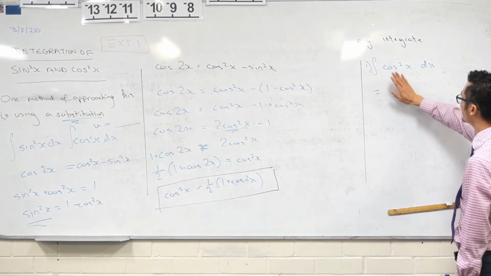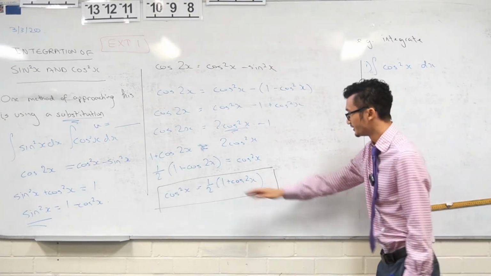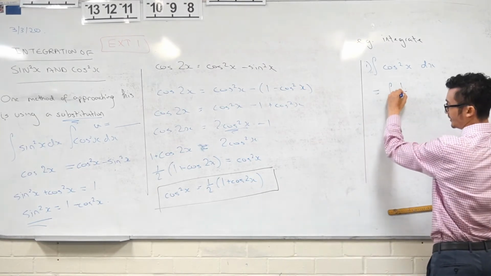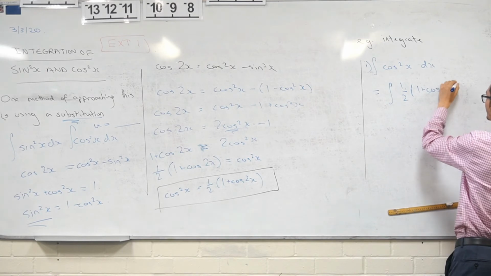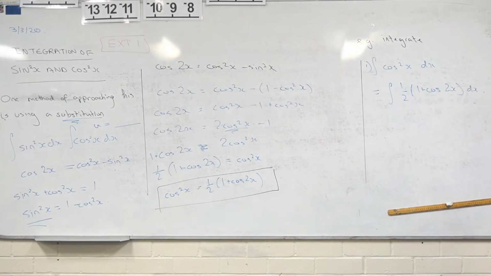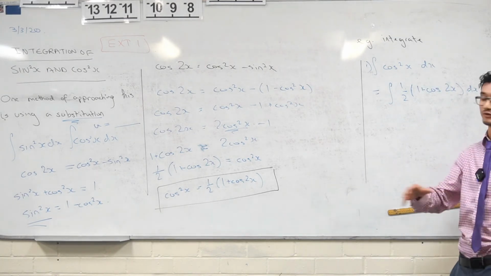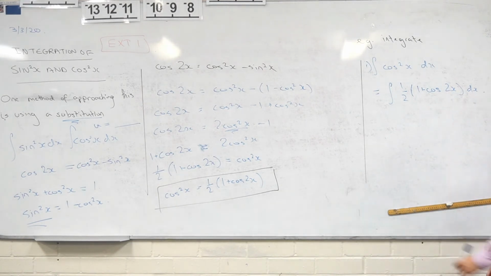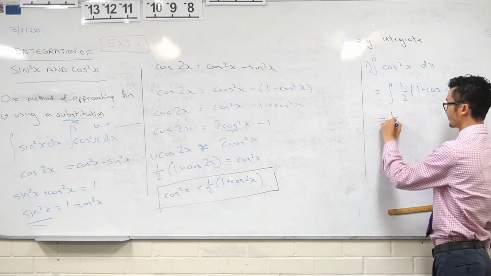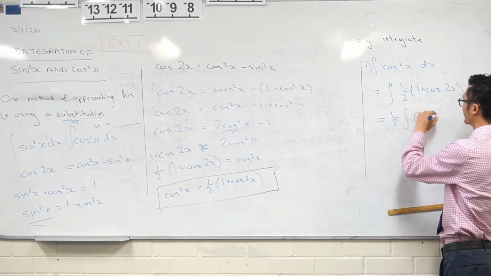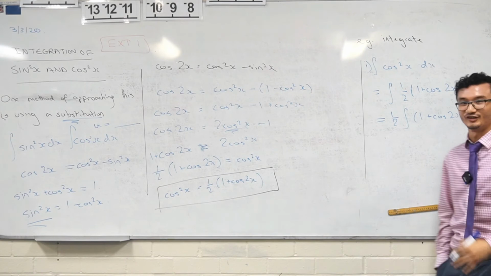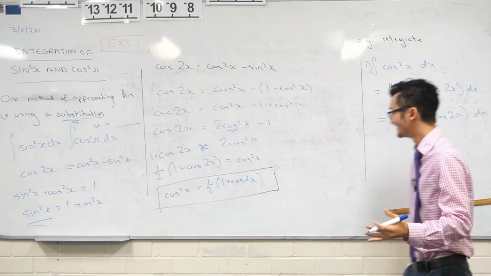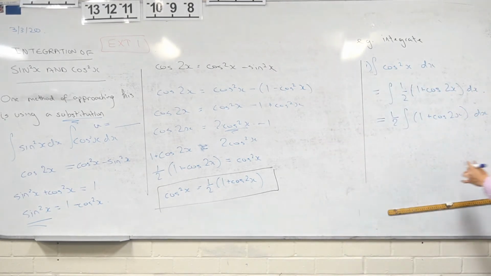So what I'm going to do is rewrite cos²x in this way. So I've got half outside of 1 plus cos 2x. And then think about how you can make integrations easy. We've got a constant here, so I'm going to pull that out. And then here's where you need to be careful, because we're doing a lot of differentiation recently. So we need to go back into integration mode and remember, how do we actually integrate something like this?